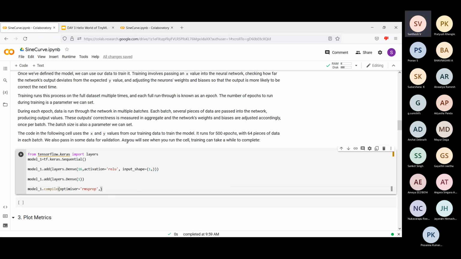And we have to use a loss function. This loss function is a function that tries to reduce the loss, which we'll see further.